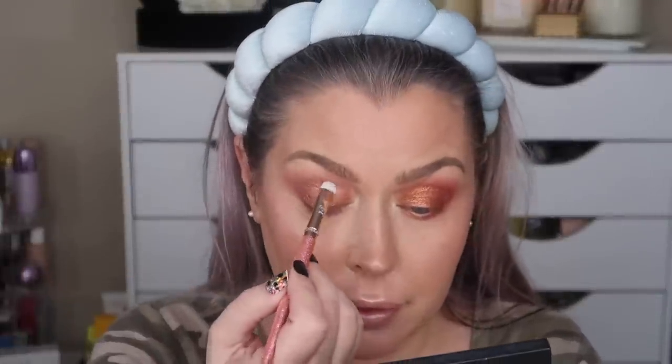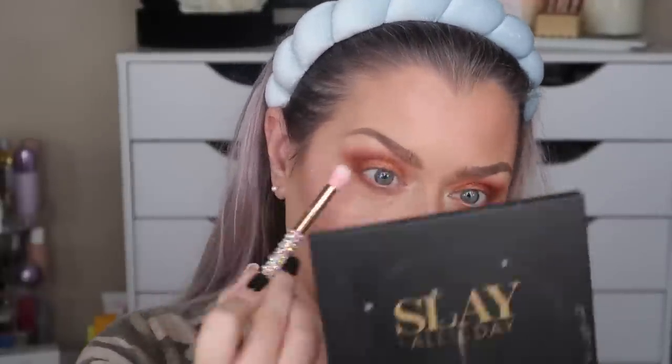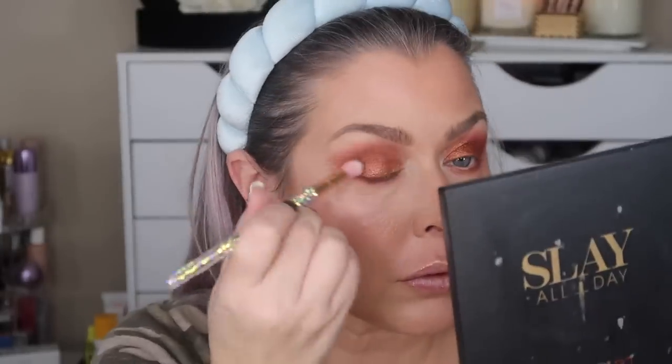One side is always going to be a little higher than the other — I'm going to use a clean brush to even it out. I'm switching to an E3 brush and jumping into the Huda palette to use a warmer shade, because at this point it's getting a little too purple on the Huda side and I like more of the red that's happening on the Temu side. Surprisingly, I'm not usually into warm pumpkin-orangey shades but I'm living for this warmth! Doing the exact same shade on the Temu side.